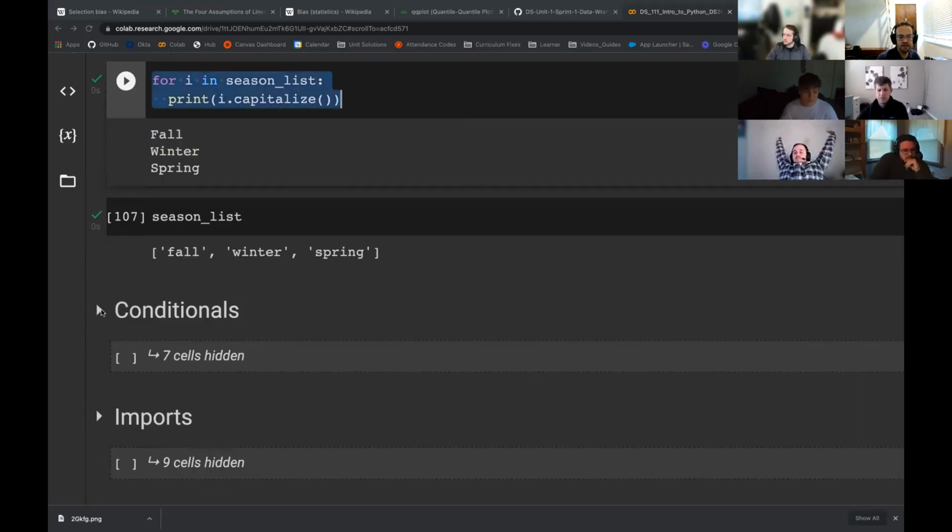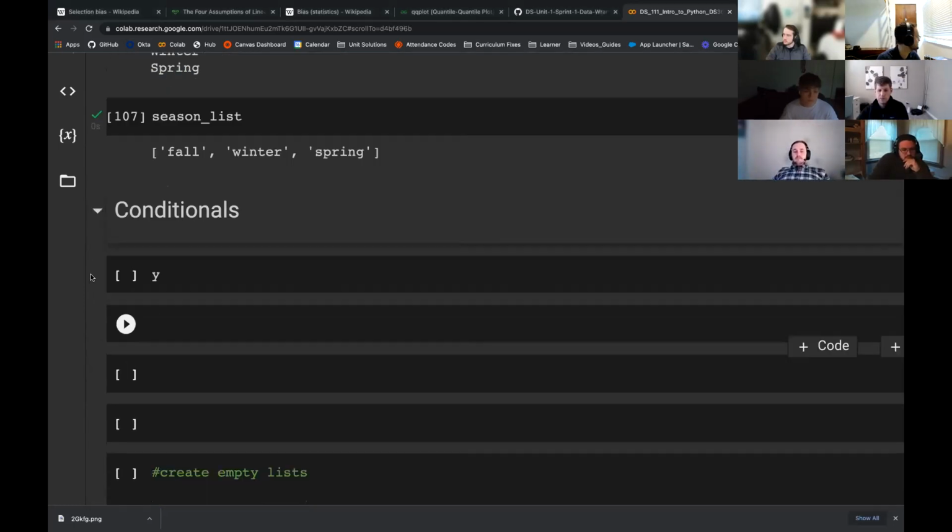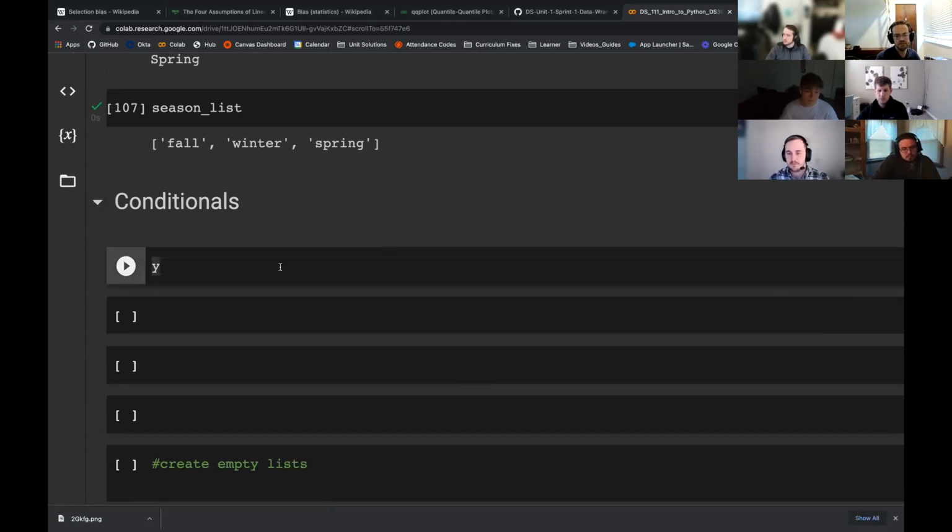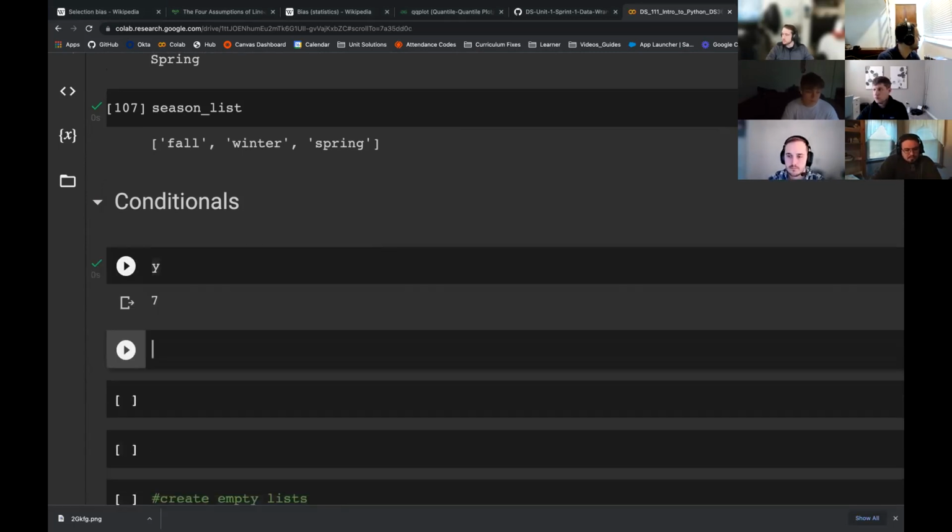Let's talk a little bit about conditionals here. So we talked a little bit about true and false values. One of the things that you're going to be familiar with is the use of conditionals to actually make certain rules. Conditionals are any situation where you say, hey, I want to have a certain rule be put in place.